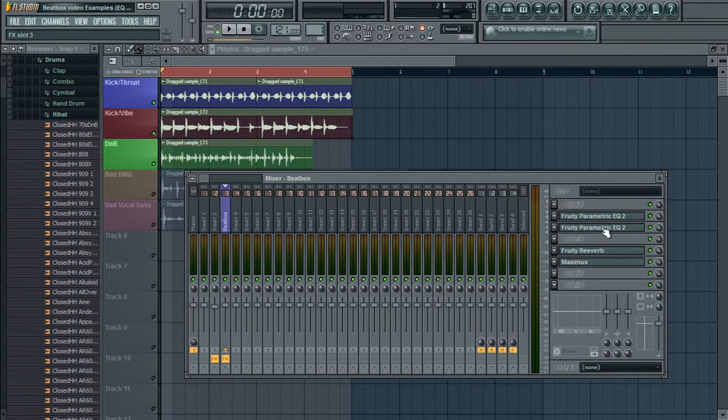But this is just some very basic things to bring a fairly weak, not bassy signal to a more full bassy signal that isn't clipping. So I'm going to show you how that's achieved here.